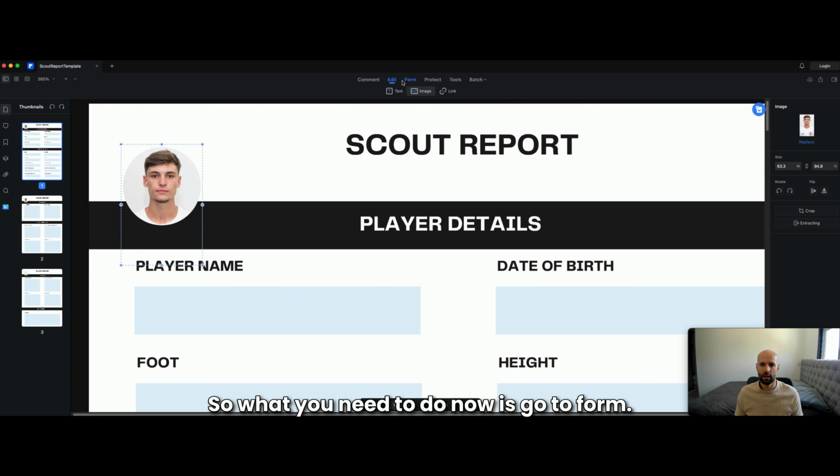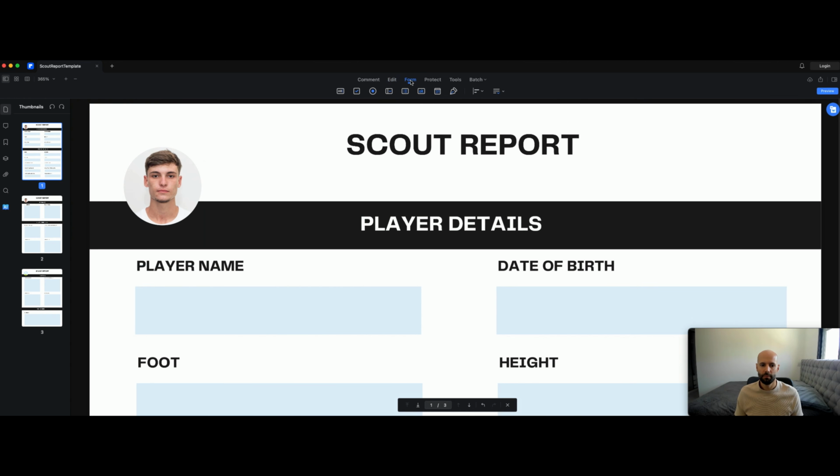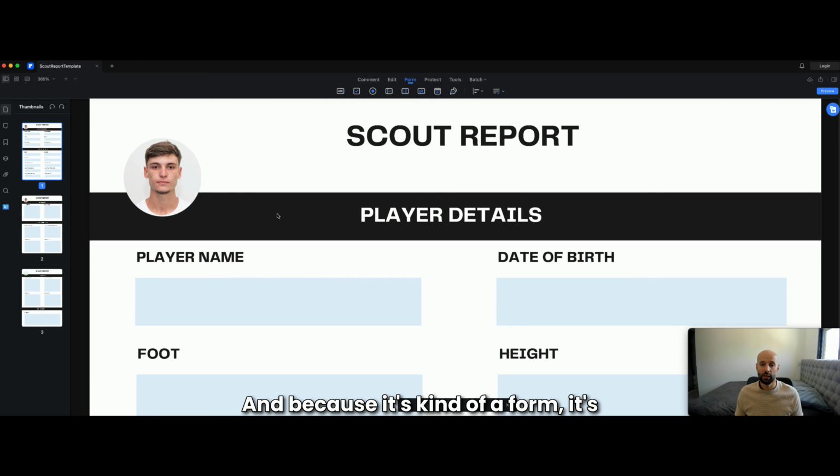So what you need to do now is go to Form. And because it's a fill-in form that we're using, we need to create some fill-in sections. So these bars that I created, these are going to be where we type the text when we're doing our report.